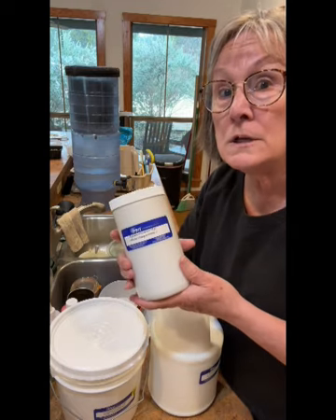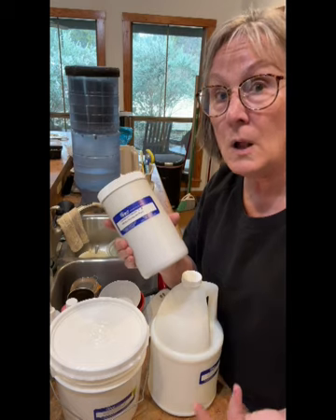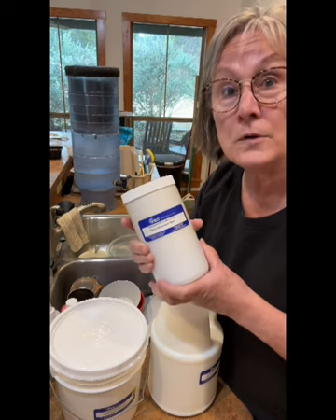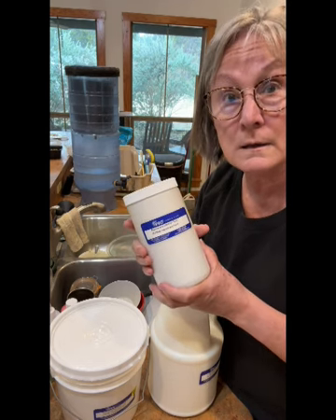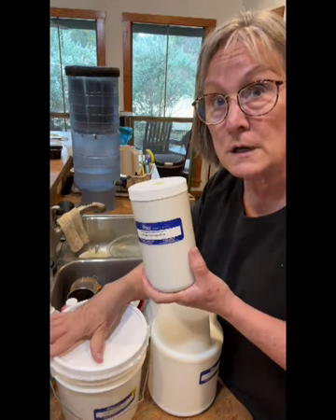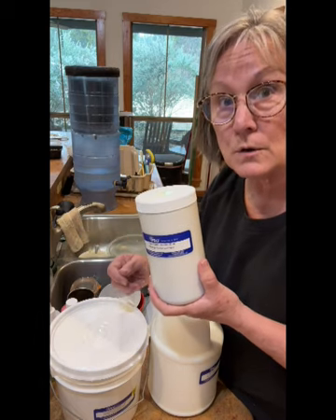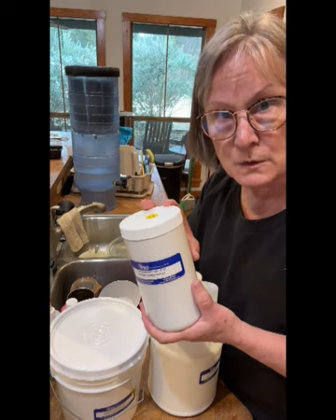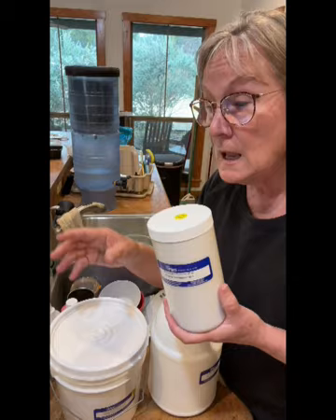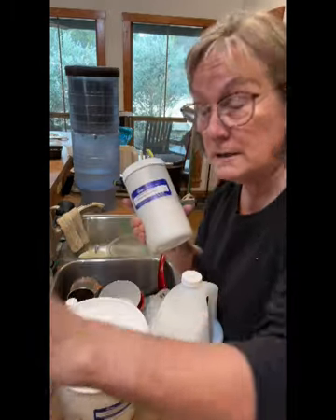What you don't want to do is put the full jar in, even when you buy the smallest amount, because it's super, super thick and it will fall to the bottom. This is why I always say on my labels: shake thoroughly — because when this is mixed with the other ingredients, it will eventually fall to the bottom and you need to shake it up really good to get a good mix. Don't go crazy with this, but test the level of how much you'd like to put in. And know that if you put too much, you can blend it down with the thinner.